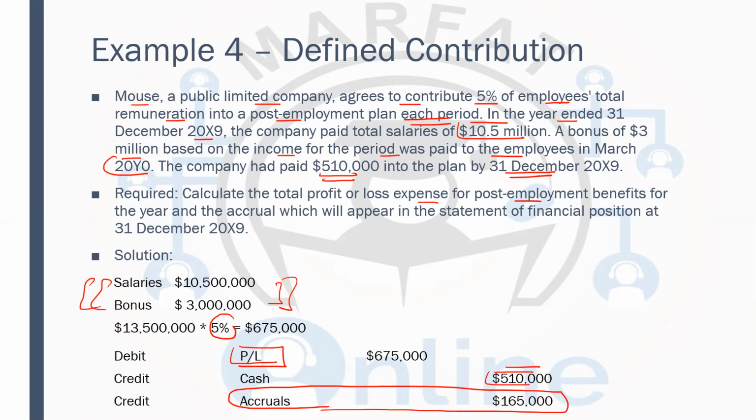But remember, if you're having such type of question in the exam, you have to narrate it first and then write in the similar way in which I have written. For example, you will be starting that the 5% should be applied to the total remuneration of the employees. The remuneration includes salary and the bonuses. The figures are calculated as follows. So just try to write 2 to 3 lines as a narration and then show your calculation. Just don't show your calculation straight away. Just try to narrate it and then do the calculations.